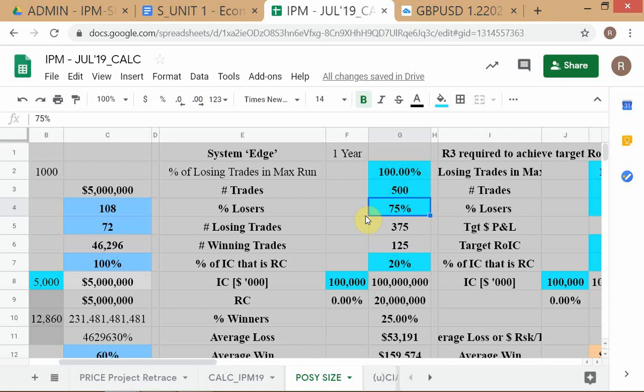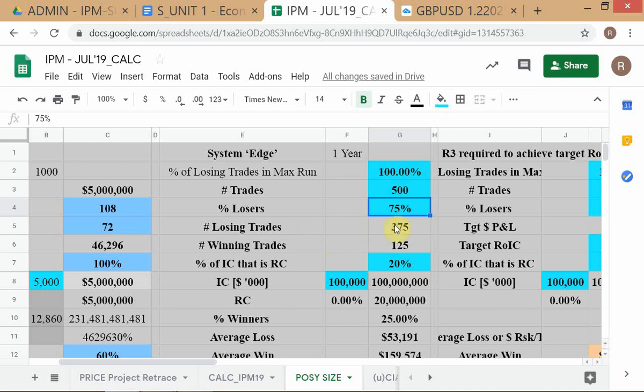So if you're too aggressive, with poor risk control, you will get taken out by the market sooner or later. You will see most of the funds after 2 or 3 years have a big blowout and then they have to close, okay? So by making ultra conservative assumptions, you ensure your survival over long periods of time. So we're going to be very conservative. We're going to assume 75% losers, okay?